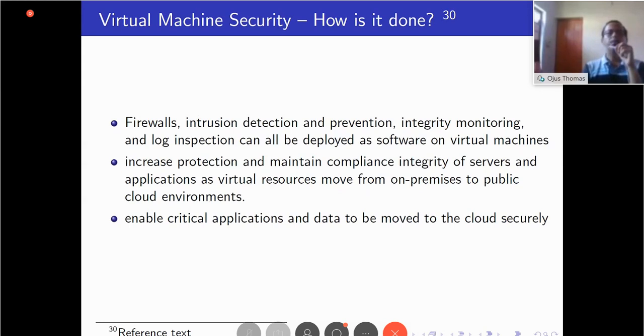They increase the protection and maintain compliance of integrity of servers and applications as virtual resources move from on-premise to public cloud environments, and enable critical application data to be moved to the cloud securely. So these features are required when your virtual machines are running.